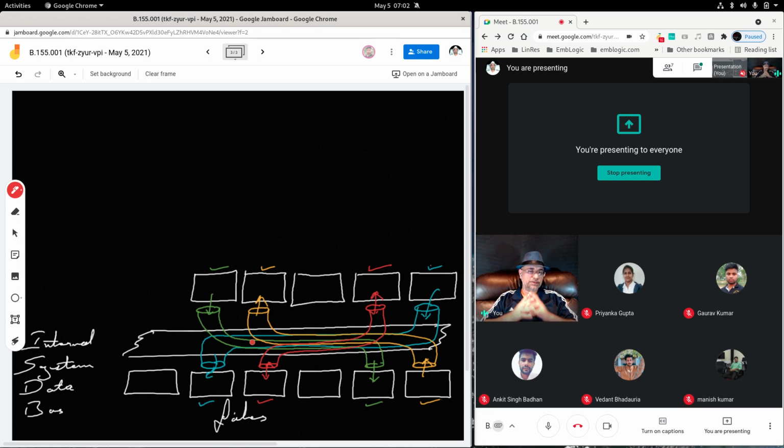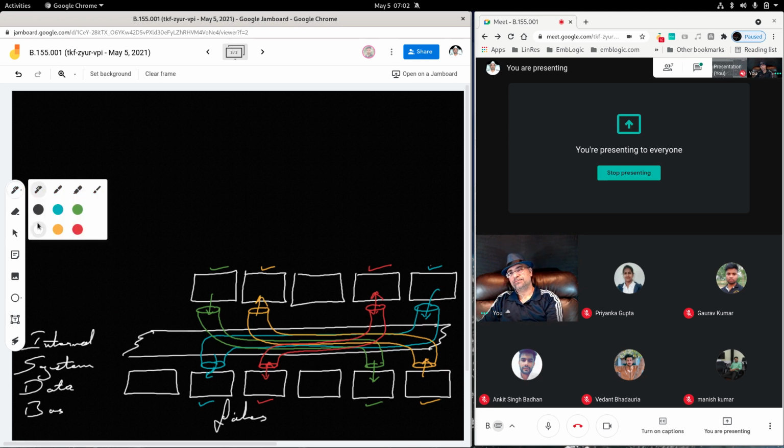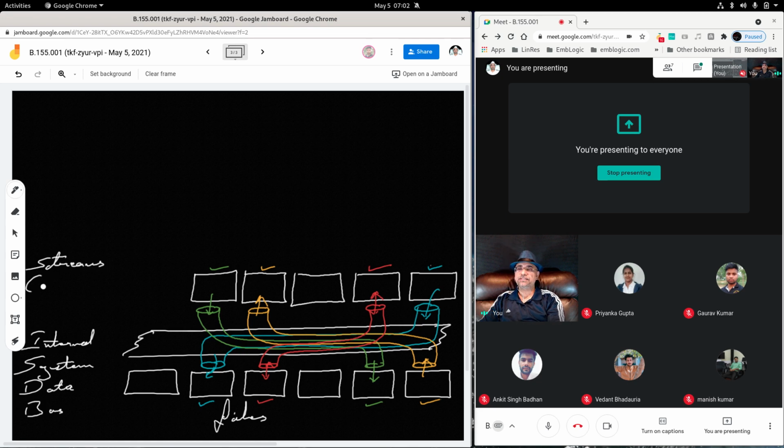But there are rules of engagement. You see the blue, green, yellow, orange and red. All these are called streams. These are some kind of data channels.